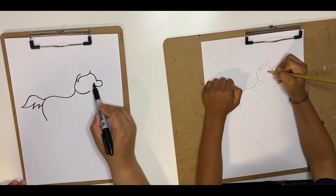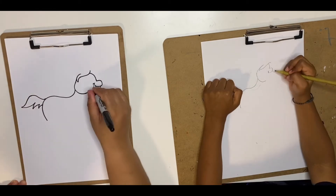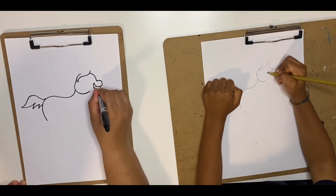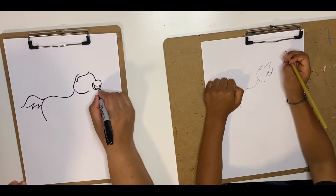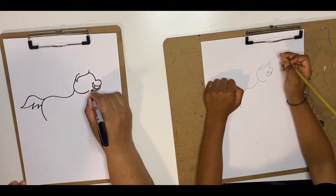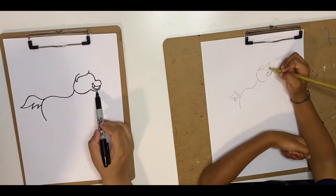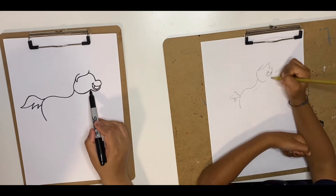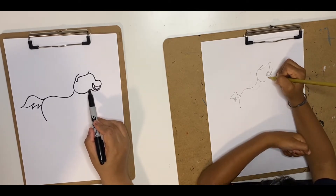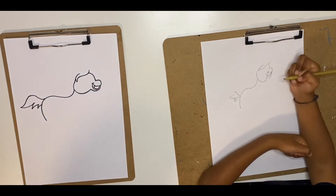To complete the smile we're going to go a curve underneath, and then one more curve underneath. Under the face we're going to make one more curve — just follow the curved lines and then join it back to the face. Make one more curve underneath the mouth, go all the way up, slightly more up, leave it there, and then bring the curve from down and join it. Good job.